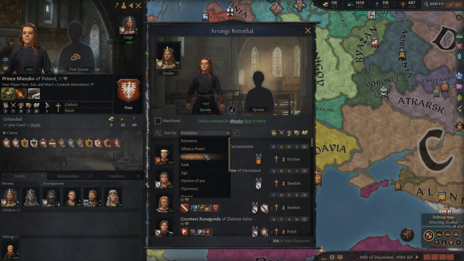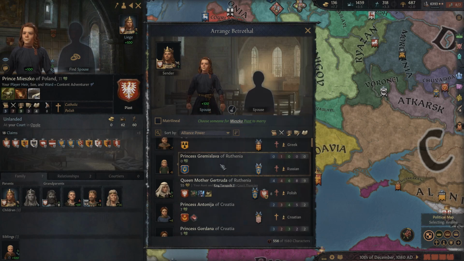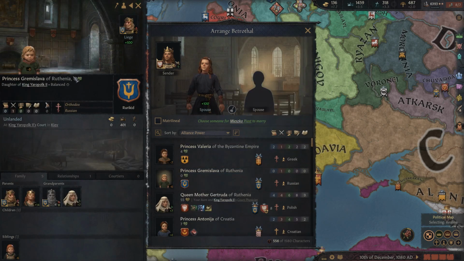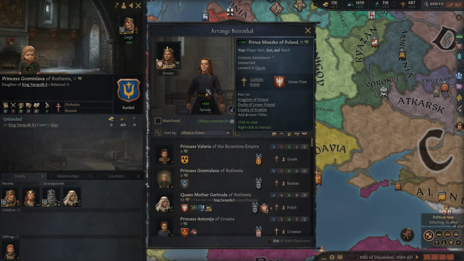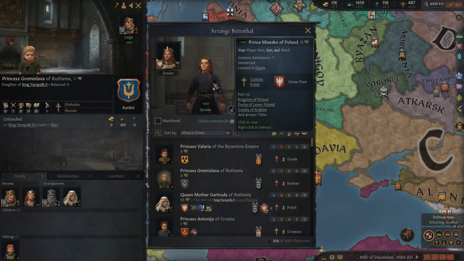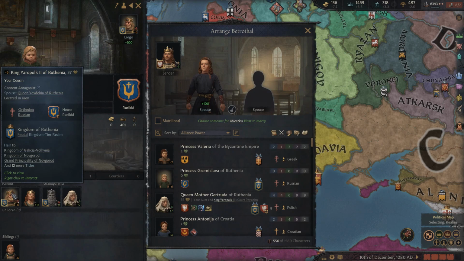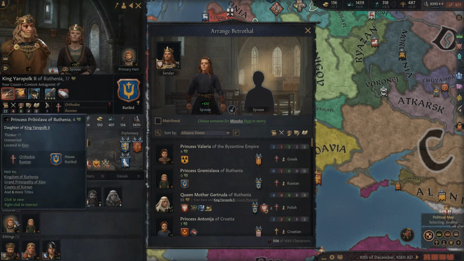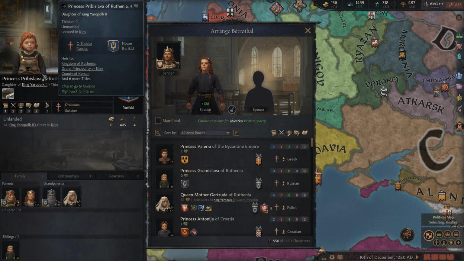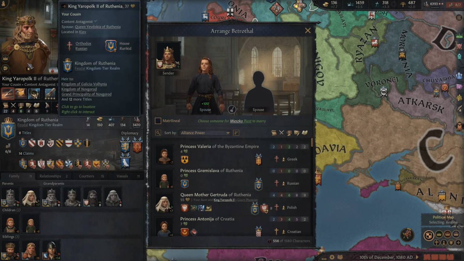Alright, so let's sort this by alliance power. She is really young, so that does mean we wouldn't be able to have any children for some time. We wouldn't be able to get married for some time. He'd be in his 20s at that point, I believe, because he's 11 years older than her, so he would still be pretty young. And the situation here is that the king only has 2 daughters. His heir could easily be removed, and then she could end up inheriting.